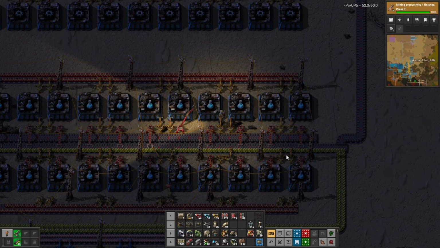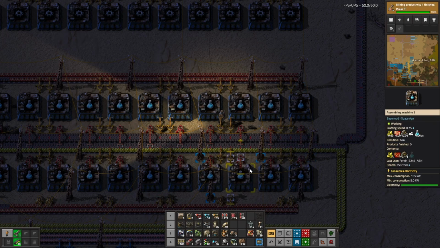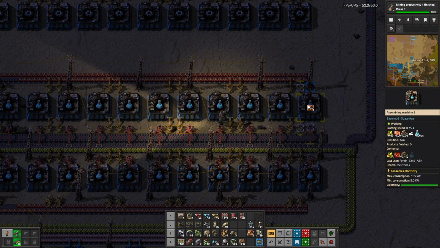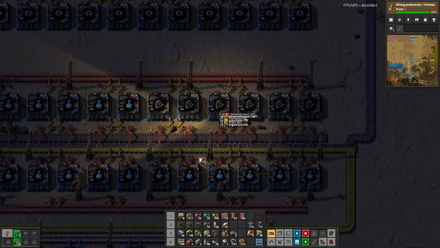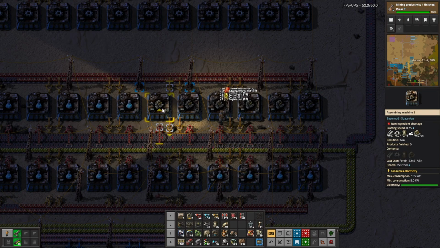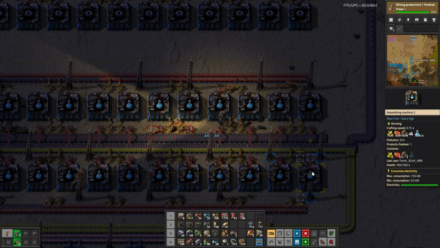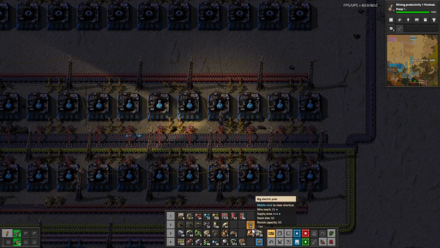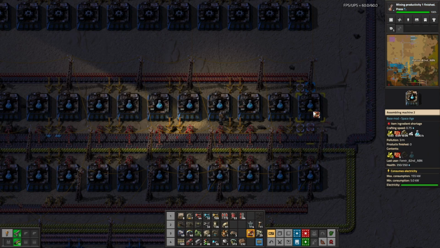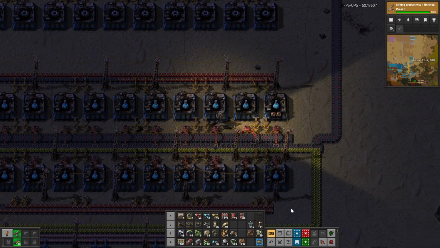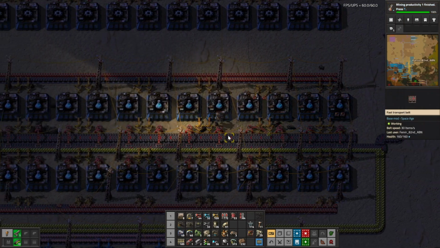Getting this stuff done. And let's maybe add some productivity modules, because why not? Oh no, we don't want that. Definitely not. That was not a good move. There we go. Although some would argue that wasn't a very good move either.